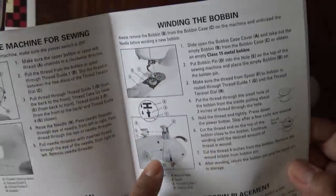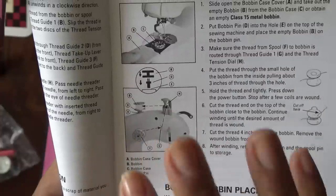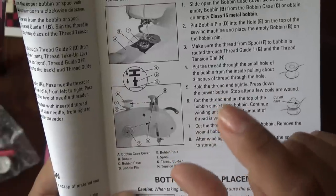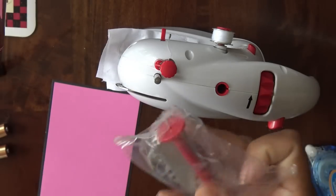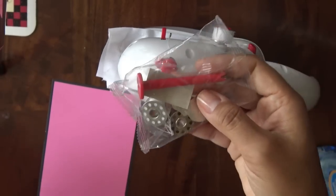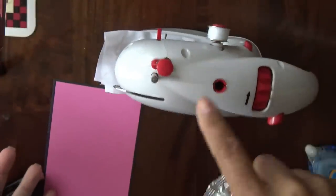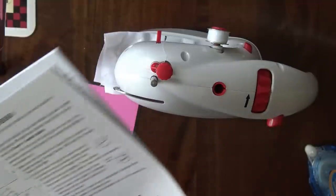So you can use the machine to wind your bobbin. And all you're going to do is put your empty bobbin on. Basically a full bobbin is what they're showing, but you would probably want to wind it off of a full spool, right? And you're going to use this little guy, oopsie, to help you hold your thread in place here while you're winding the bobbin. And it's just like any other basic machine. You just turn it on and it winds itself. So that's pretty cool.